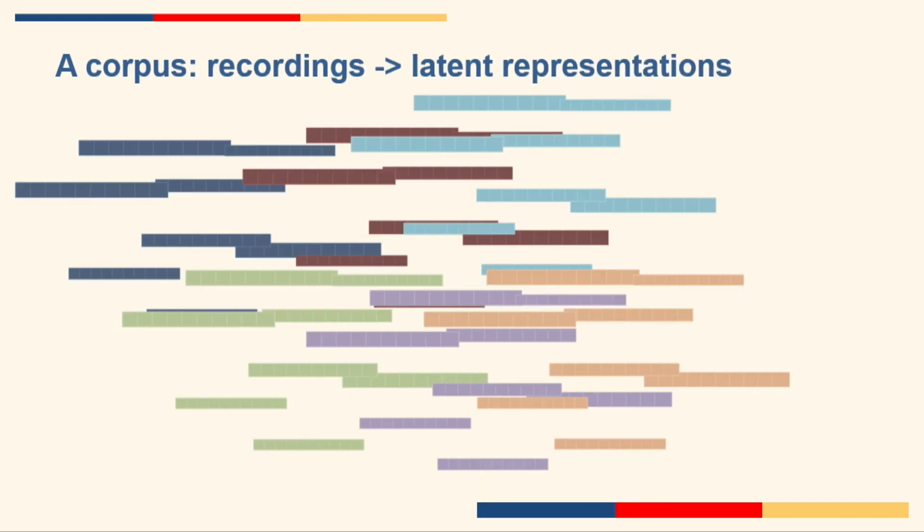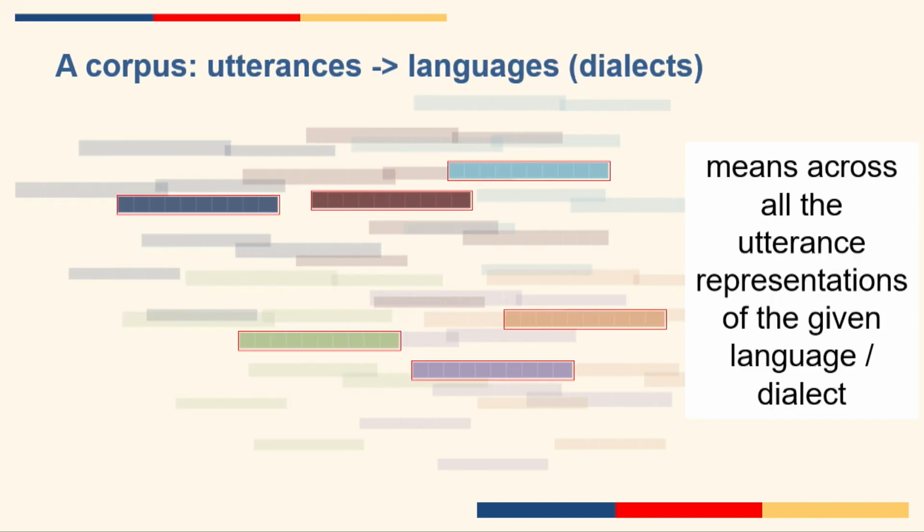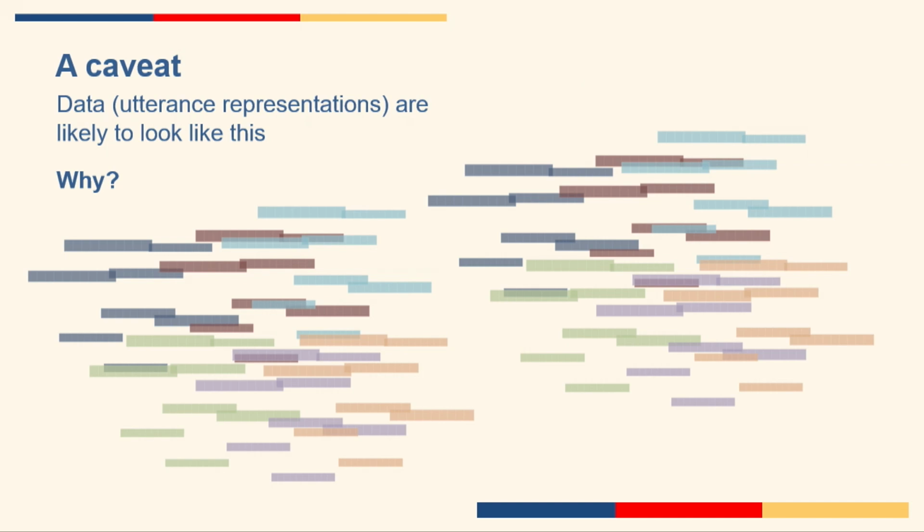And then, in a good case, we can take the mean of the utterances for the given class. We were talking about classes. These numbers represent classes, dialects, languages, whatever we are interested in. Take the average of them. And voila, we have the one number per dialect or per language. That is, if it all goes well. This doesn't always go so well. There is a potential caveat.